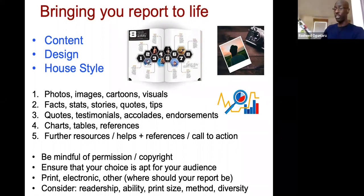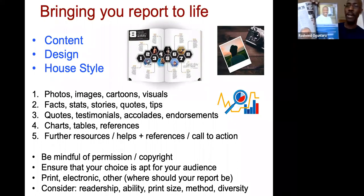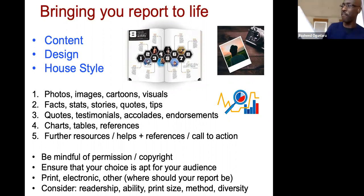Different magazines or different types of writing will be designed in different ways depending on what you're trying to do. This is the thing about the history of the Windrush. You can see it's designed in a way with lots of personal stories. This is a magazine, probably full of luxury and lifestyle. It's designed in a completely different way. This is a journal written for authors. It's far more factual. It's got lots of words because it's written for authors. So the design is one thing. We've talked a lot about the content, so I don't want to jump too much into that.